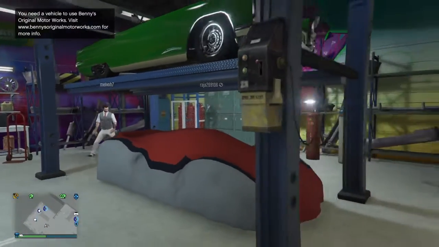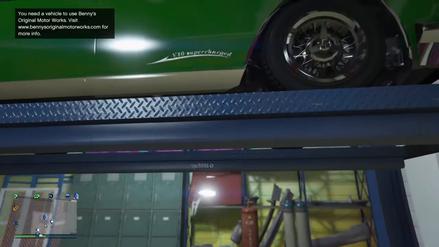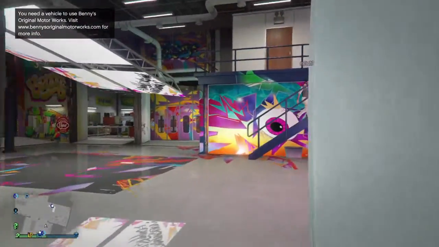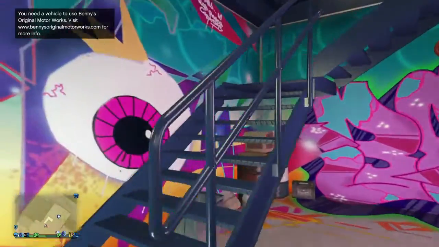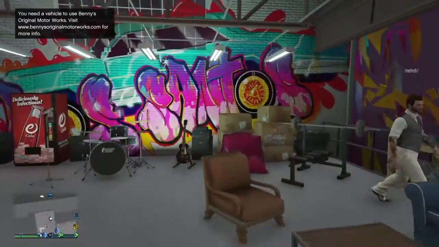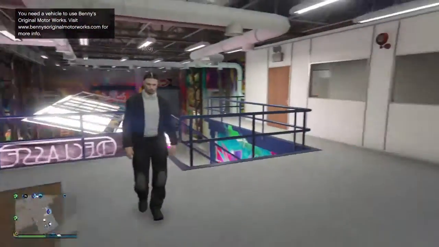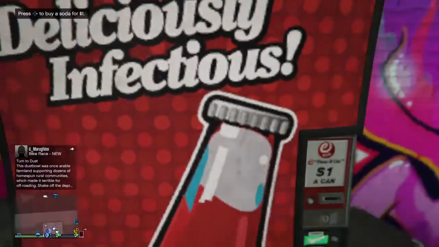A Ferrari F40, bro. I've been showing them the V10 sign here, zoom in. V10 supercharged. Let's go look at the gym. You got so much going on in Benny's. Yo, look at this mad stuff up here. Got a little band area, a little couch area, some little weight area. Get your drink on.